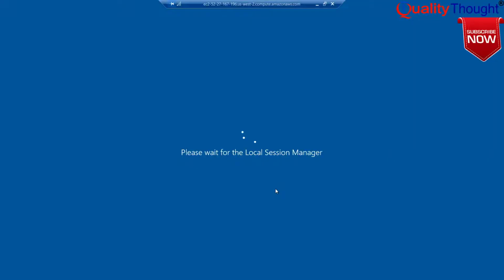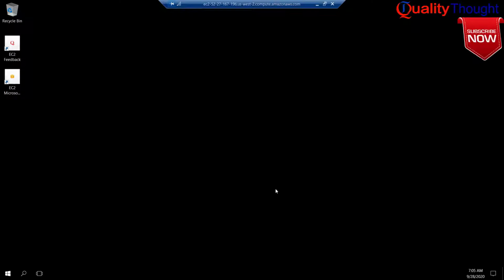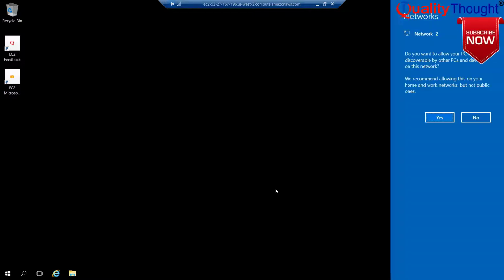Now we are connecting to the Windows machine on Amazon Cloud. There are certain settings with respect to personalization which Amazon tries to configure. It gives us a desktop with certain information about this instance. Let me click on yes.